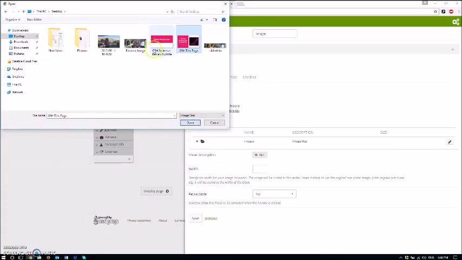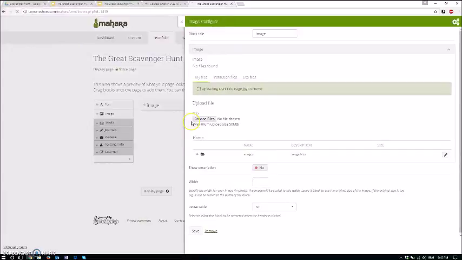By the time you start making a lot of images, I would highly suggest that you create a folder either in your Google Drive or on your desktop or in your computer somewhere where you're collecting your images strictly for your portfolio, so that that would be very helpful in terms of keeping track of your information. For now, I'm happy with that. I'm just going to hit open.